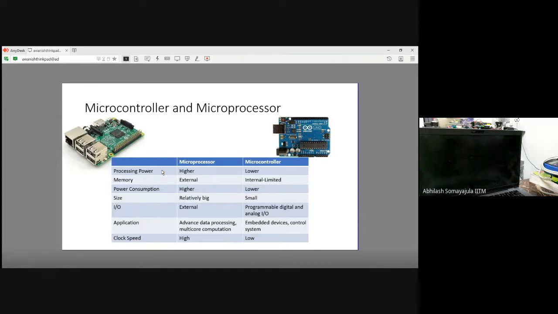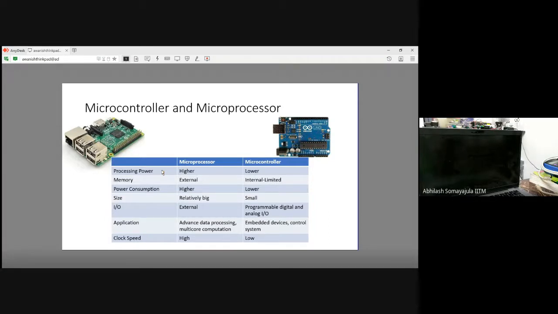Microprocessors generally do not have GPIO pins. They have high computational power, but they need more energy, so the power requirement is also high.